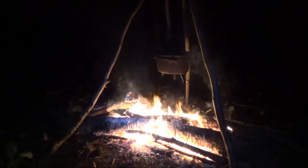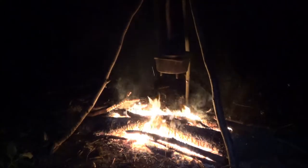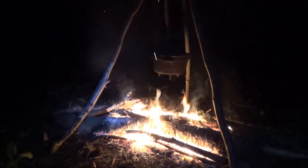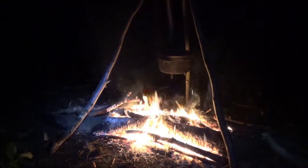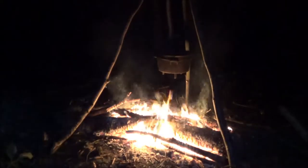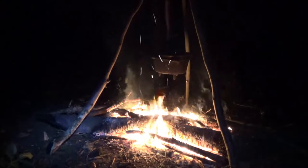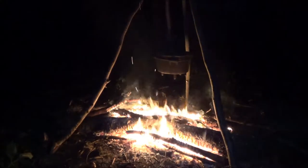We're not going to need too much heat over there. That lid's not on right. It's going to need about 45 minutes. I'm going to just let it rest over that. Let that die down a little bit, I think. And just the heat off the coals, we're just going to try and cook it over the heat of the coals, and that'll be fine.